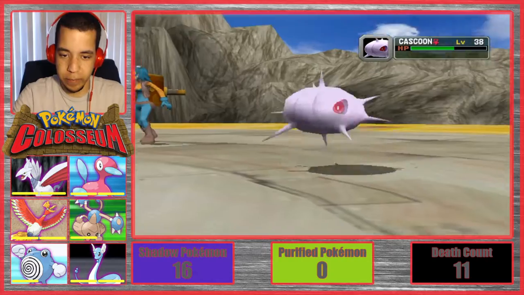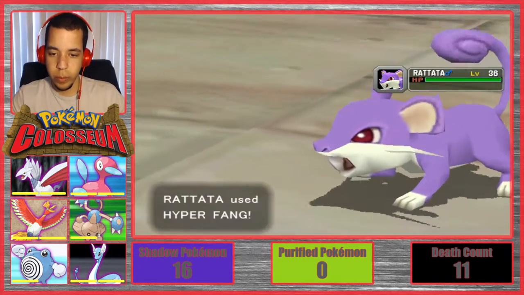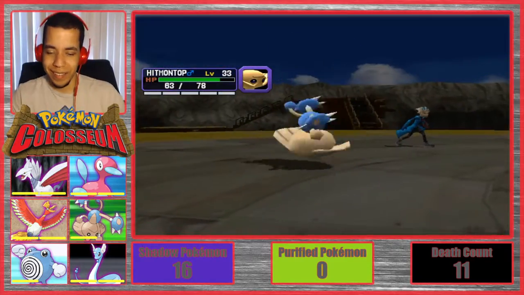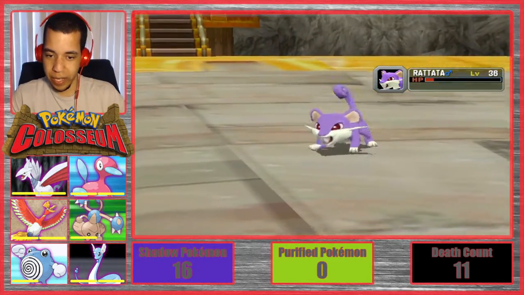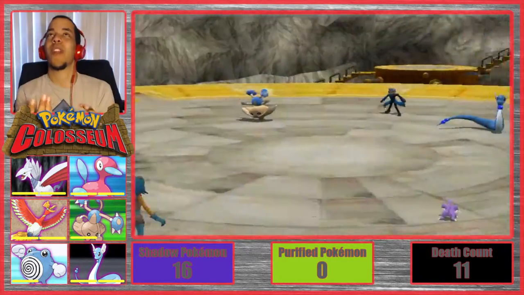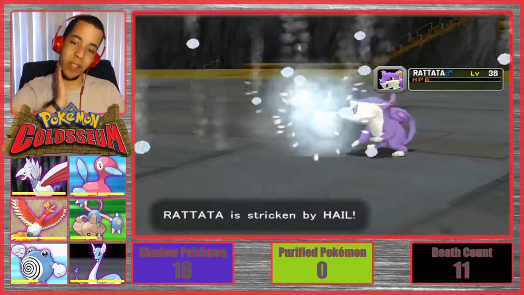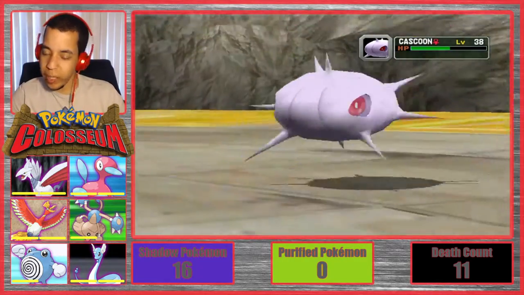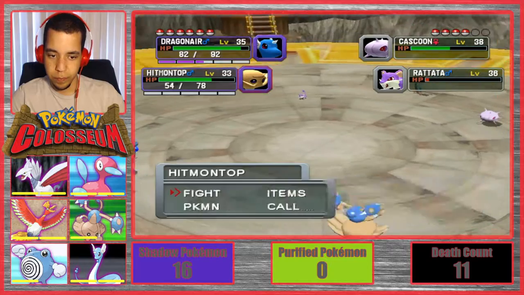Yeah, that's kind of what I expected. Ooh, I don't like that. Why do you have Hyper Fang? This is supposed to be random. Yeah, Rattata doesn't stand a chance. Hail? Really? We're doing this? Why does it have to be weather? Why couldn't it be drought? Drought at least doesn't hit every single Pokemon. Stricken by it. You're stricken yourself. You do it.